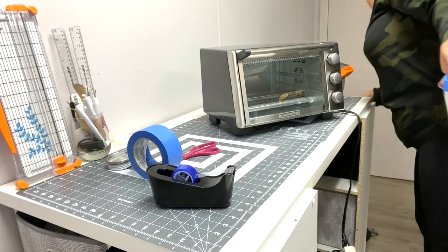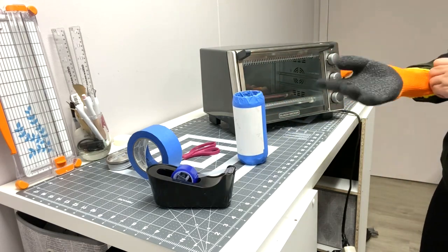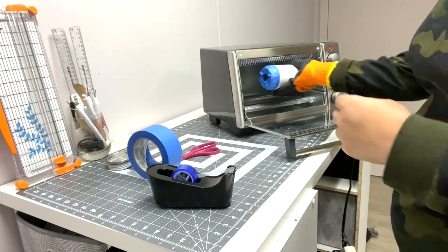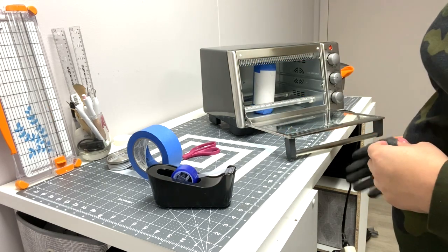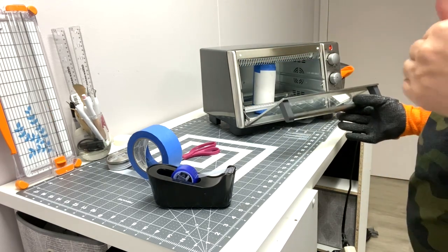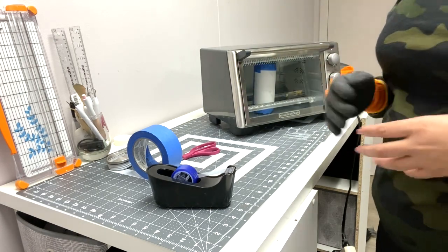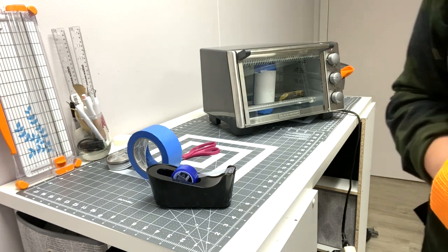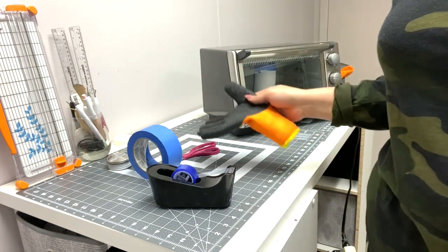I'm just grabbing my heat glove here. Okay, so I can go ahead and stand that up. It's short enough for me to be able to stand it up. So I'm going to leave this in here for 6 minutes. And then while we're waiting for this to get done, I'm going to take you over to the heat press and we're going to do the mouse pad.